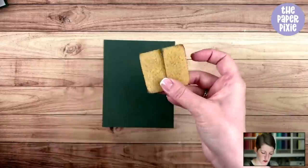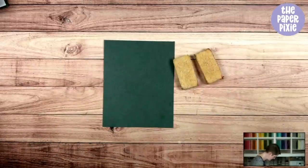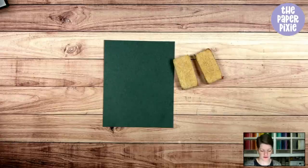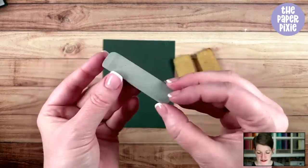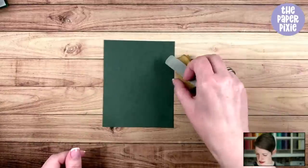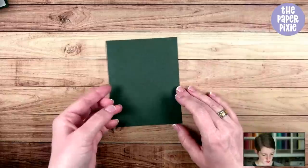You could use this one or the other one, which I do have linked on my favorites page. This is actually an ink eraser. It's got a little bit of sand in it, but this works to get adhesive up as well. So that's what I mean by the adhesive remover.